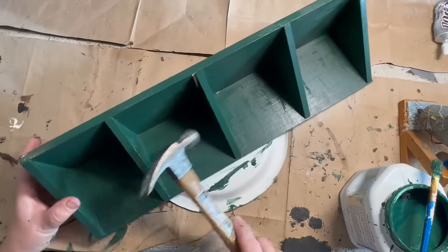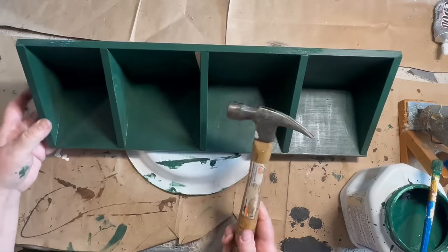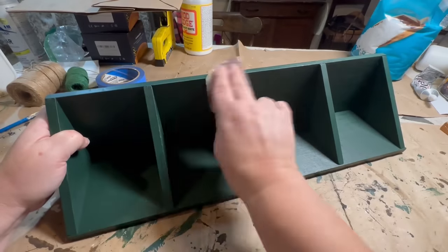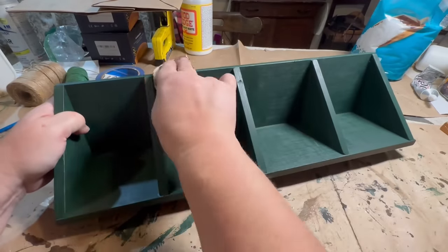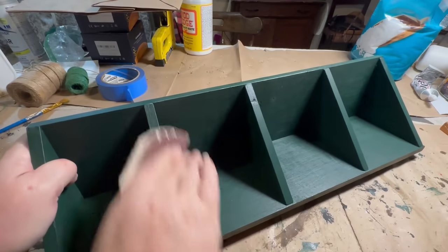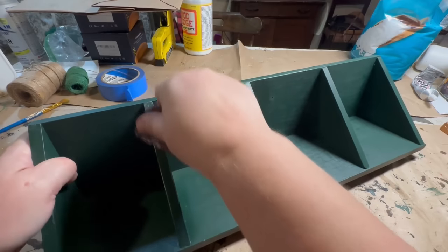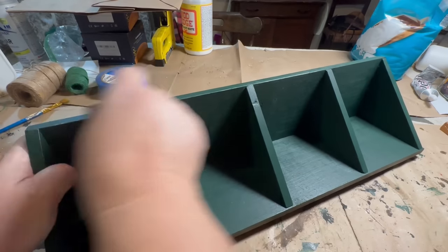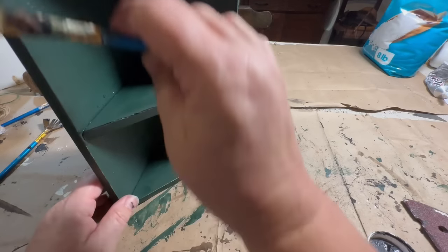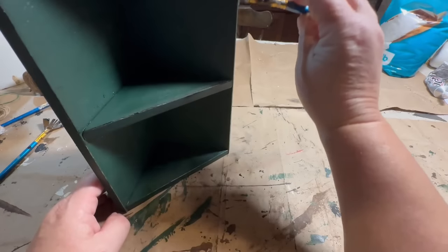I did add a small nail into the front of it to go into the back so it would hold it. I think this is held on by just glue because I didn't see any nail holes in this whatsoever. So I fixed that, repainted it, let it dry, and now I'm going to take my sandpaper and sand down the edges to distress them, of course, like I normally do. And now I'm taking some black paint and I'm going to go over those raw edges and just give them some distress with the black paint.